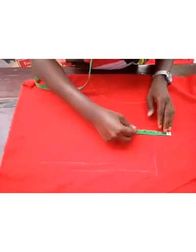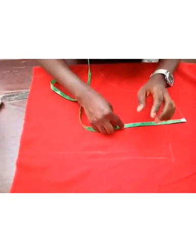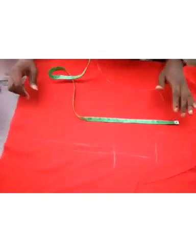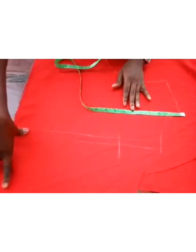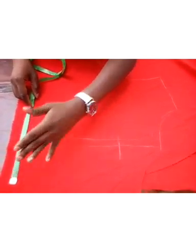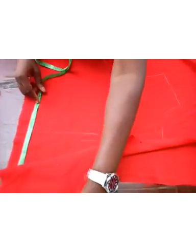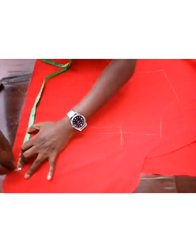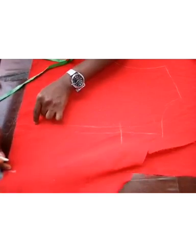So now you just mark 6 or 7 inches for the neck length. I'm going to mark that on this point. And then from the extension here, I'll be extending here by 4 inches. My overlap, I will extend it by 4. But if you want it full, you want it to enter one another very well, you can measure 6 or 7 inches. So let me do 5 inches now. That's from this point, not from the allowance, from the center itself.